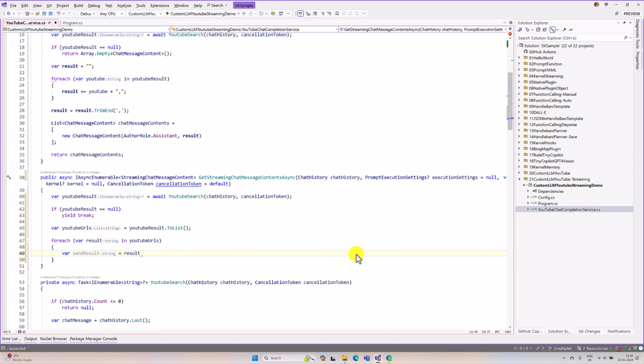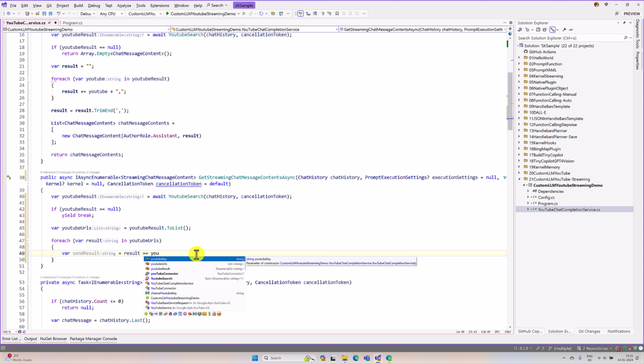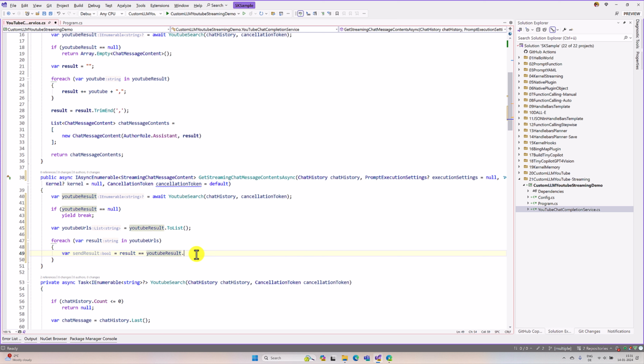If it is the last character, no need to add the comma separator. If it is not last, we have to add the comma separator. So here I'm checking the condition equal to YouTube result dot last. In case this is the last, then just assign only the result, otherwise add the comma.